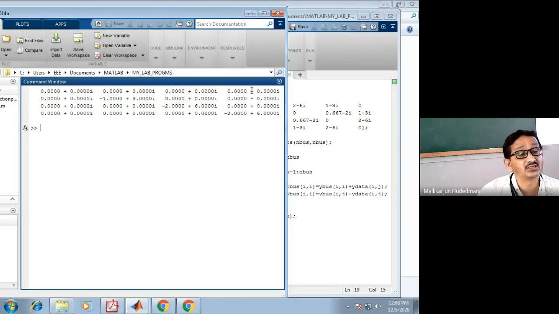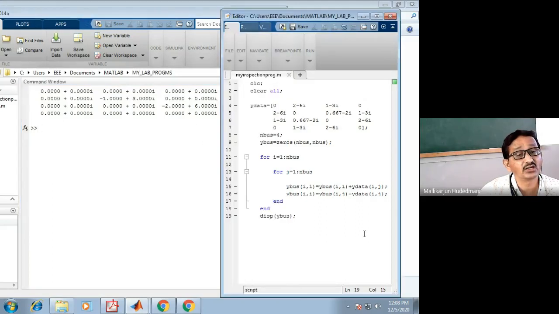Not all the entries are with the information. Many are zero. It's running correctly. Then who is wrong here? Therefore, you should be very careful about the logic that you are using. So, in this regard, please be very, very careful about this.